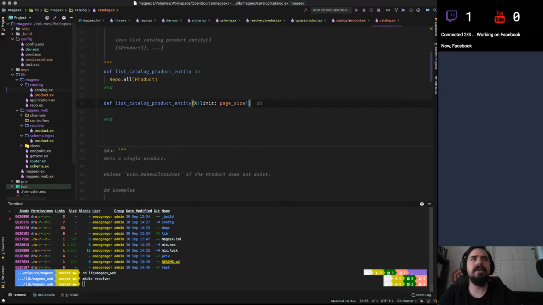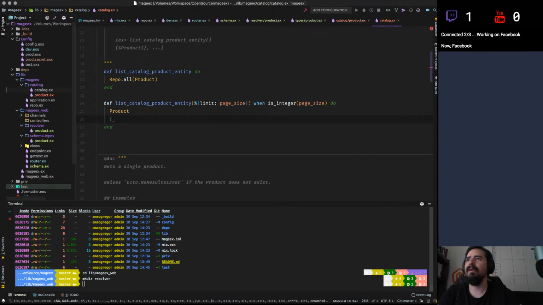And I probably want to make sure that this is always an integer. So we can use a guard here, integer. I'm going to call that page size. Yep, beautiful. And then we're going to make reference to the product collection, and we're going to pass a limit.